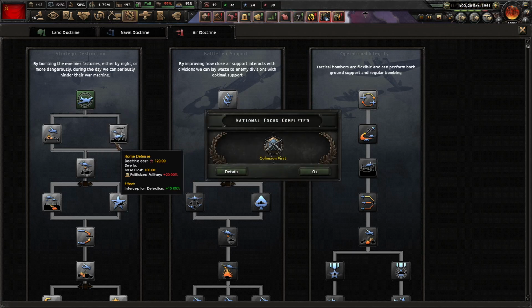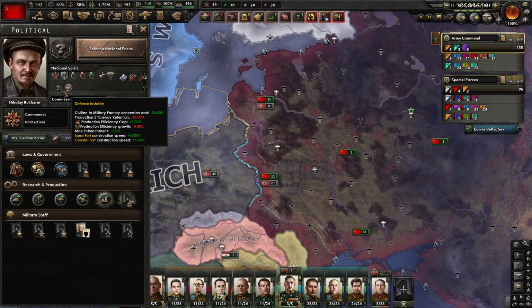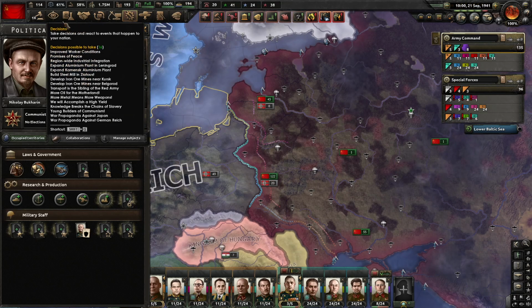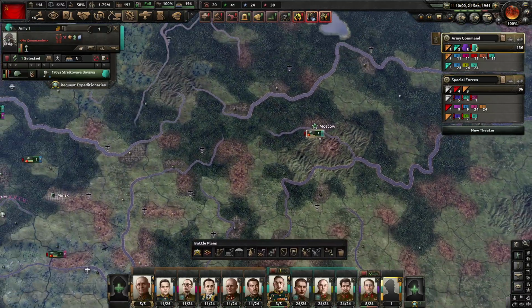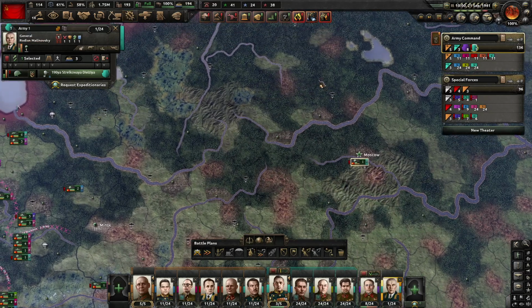Okay, hold on. Didn't I get a thing that makes this cheaper? Battlefield support doctrine plus 10%. Oh no, has that not been updated? Because it says plus 10%, it doesn't say minus 10% cost. Yikes. Yep, I don't think that's been updated for the new system. Since doctrines used to be a research, right? And it says plus 10%, which makes sense if it's a plus 10% speed bonus. But it doesn't make sense for it to be plus 10% when you want it to be cheap, right? When you're paying a cost.